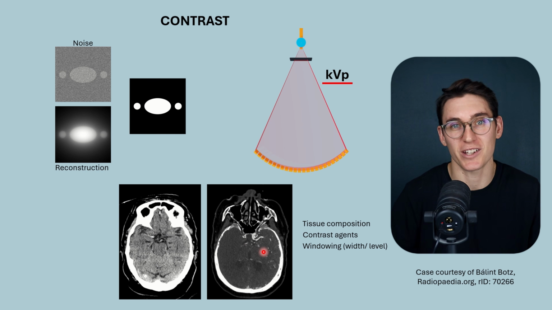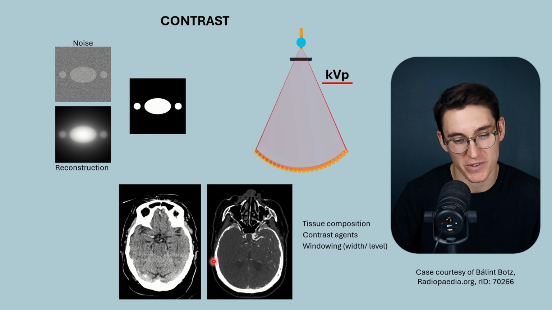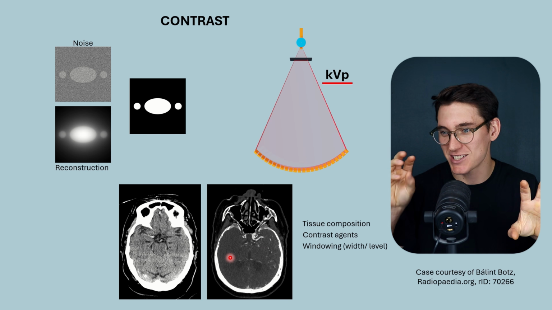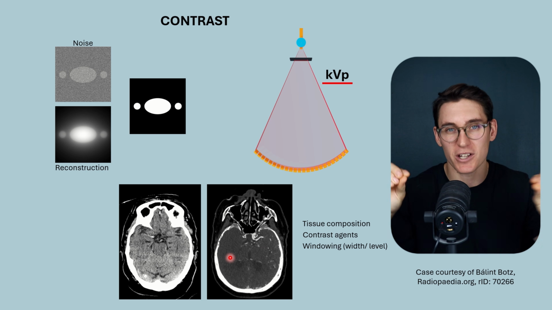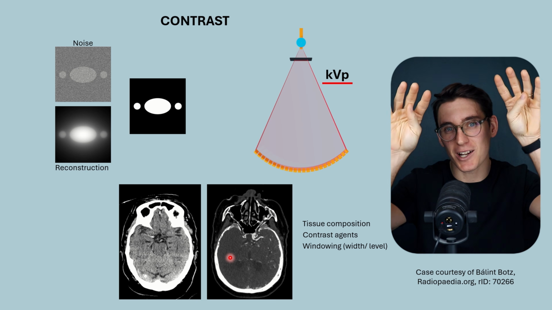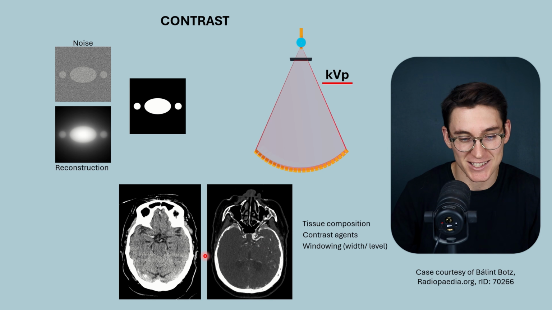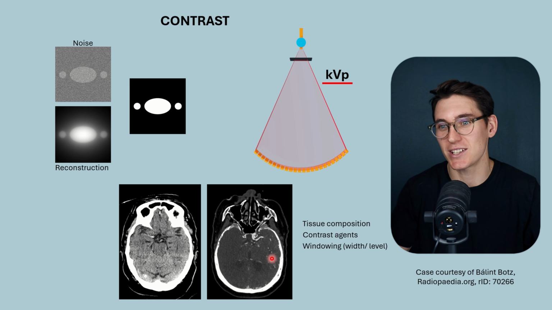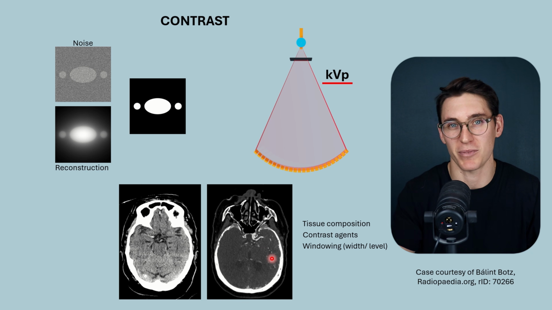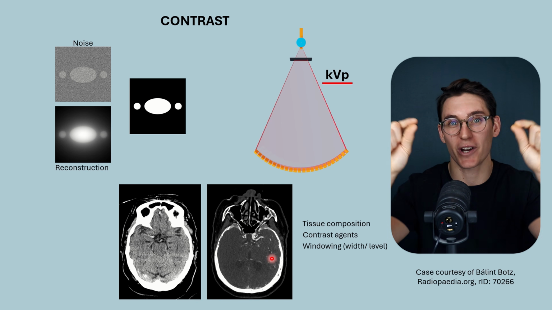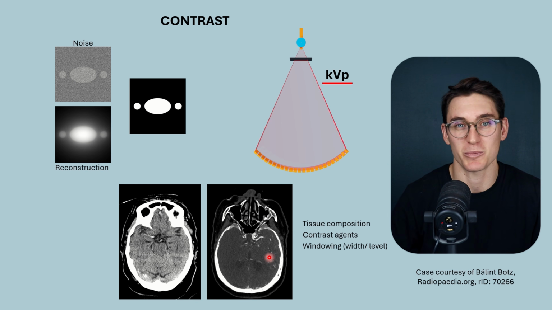Next, we can look at the windowing, the width and the level of the window. How we window our images is going to determine what contrast we get in our image. Remember, we've assigned Hounsfield unit values to each one of the voxels in the image. How we then apply a grayscale to those Hounsfield unit values, known as windowing, is going to determine contrast in the displayed image. It's not changing the underlying data, the calculations that we've made, the linear attenuation coefficients and the Hounsfield unit values. It's changing the grayscale that we're using to display the image and ultimately the contrast that we see visually.